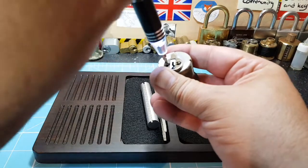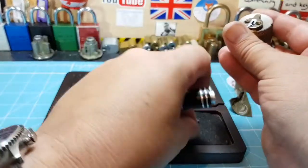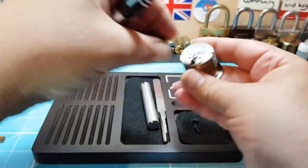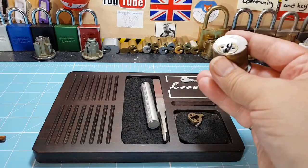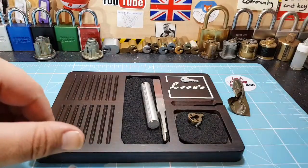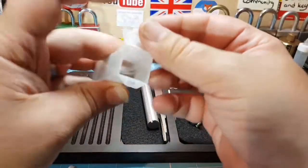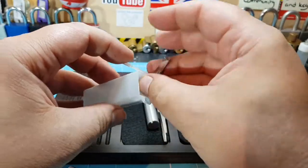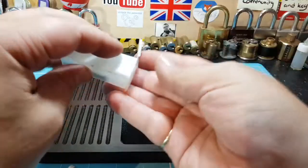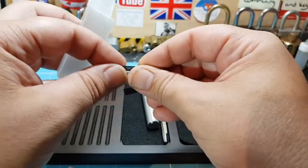Let's see what Billy's done inside this lock. That was a fun pick, that, mate. And it was pretty tricky. That last pin to set, I just couldn't tell if I set it or not. And there's no feedback on that. That's pretty cool, because it tricks you. It tricked me anyway. I need a shim.